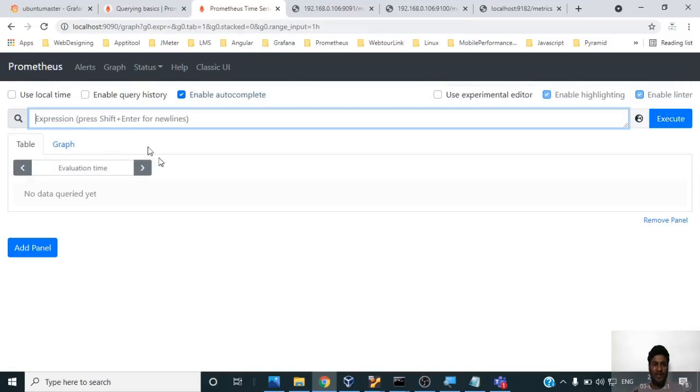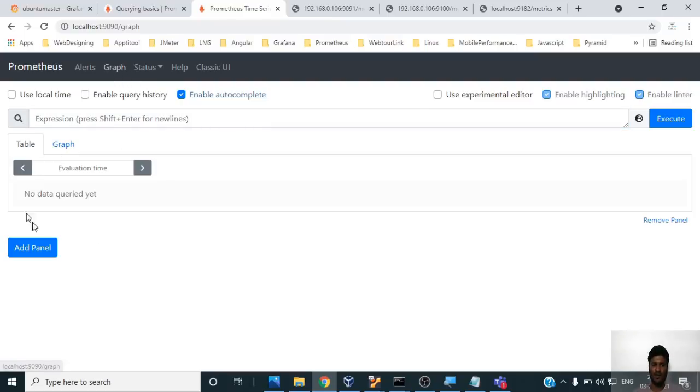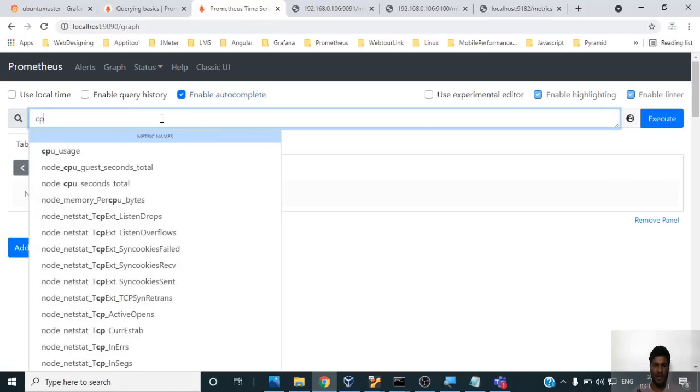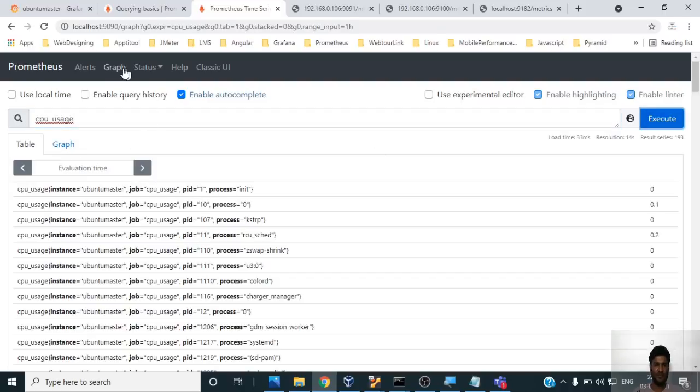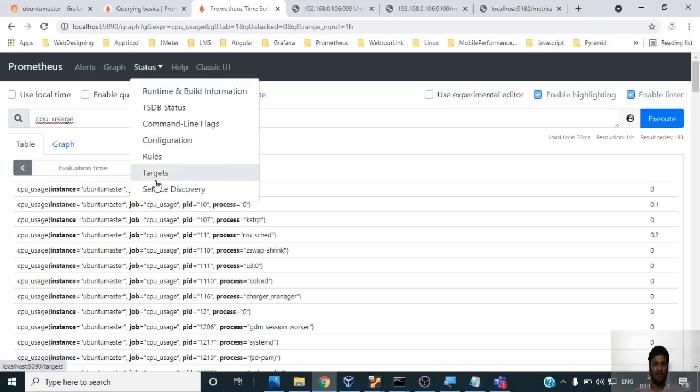Now let us see what all things are available on this web UI. This is a very small web UI, as it does not have so many complexities as we have in SSMS, which requires a different administrator for doing it. But yes, here is the graph part. In the graph part you see this expression and all. So you can just type CPU usage and everything, and obviously as we have discussed, you can just execute the query. So this comes under the graph tab. Then in the status tab, we have a lot of different things. Let's discuss status in a while.